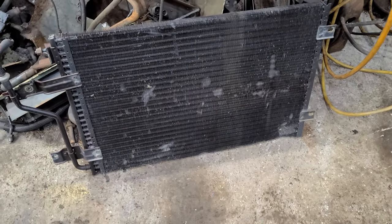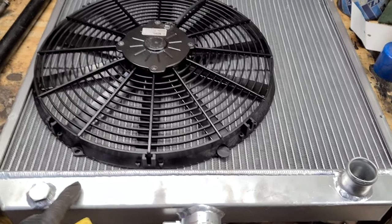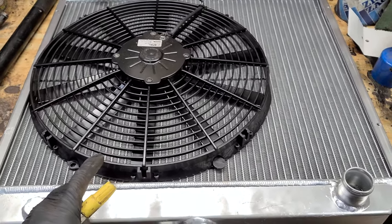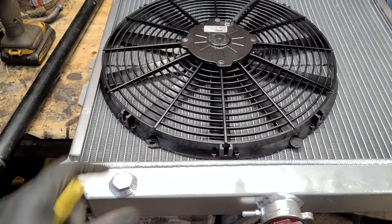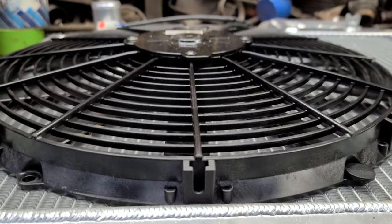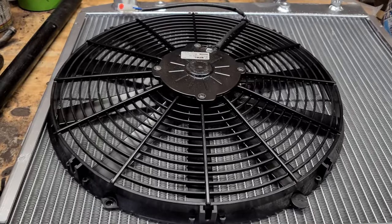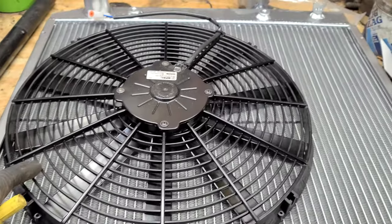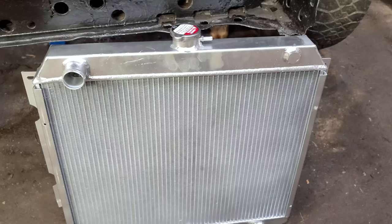and the AC condenser. So given that I don't have a whole lot of space between the engine and the radiator, I opted to get rid of the mechanical fan, which probably stuck out about 4 or 5 inches, I'd say. And I've elected to go with an electric fan. Now this fan's a little over 2 inches thick. It's probably like 2 1/8. And I'll tuck it in this corner here.